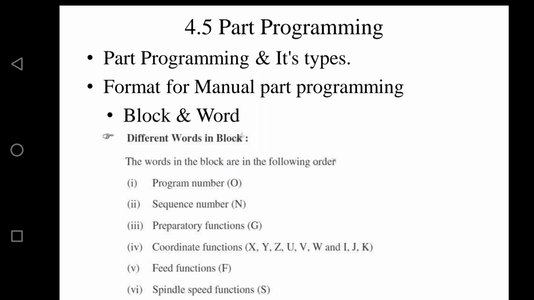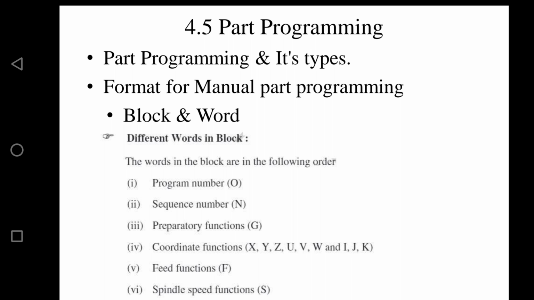Second comes your sequence number, which is indicated by the letter N. The sequence number is also known as the N code, and is used to identify the block within the NC and CNC programs. I need to have a specified, standard sequence for the operation, so that's why I am going to use N codes. The block can be searched in a program by the controller through the sequence number.